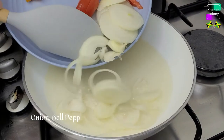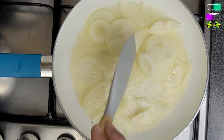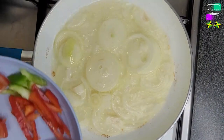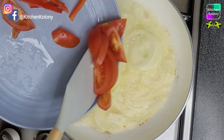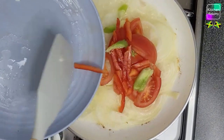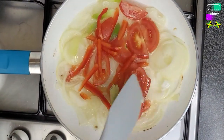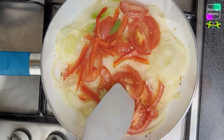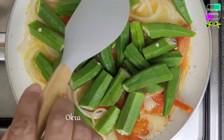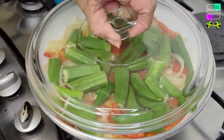First, we're going to fry off all our vegetables. The onion first, fry for about a minute, then we add our bell peppers and tomato and allow that to cook for a little while. Next, we add our okras, and we allow our okra to cook for about 3 minutes.